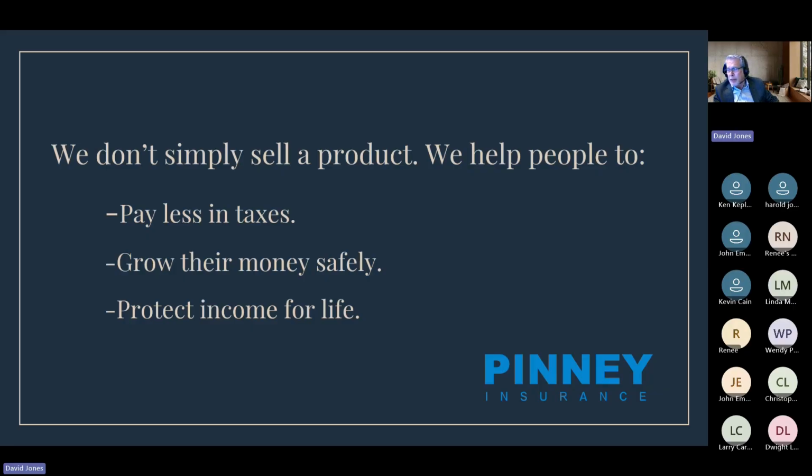0% comes into play here on a couple things. One is there's no risk of a loss. You've got a floor of 0%. I'll touch on this in more detail later, but you've got a floor of 0%. You're not going to lose any money. And if you do it right, you get 0% taxes on the money that you take.